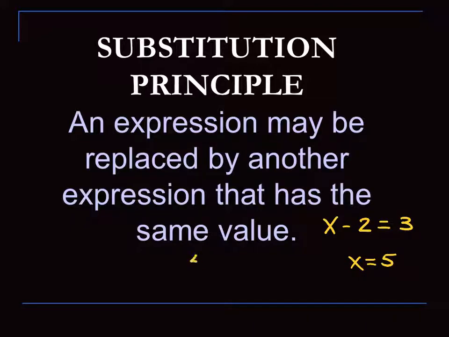That's what we're talking about. We can do 5 minus 2 is equal to 3. Since x is equal to 5, it's okay to replace every single x with a 5. If I know what x is, I'm allowed to replace every single time I see an x, I can put a 5. Also, if I saw a 5, I could put in an x. Whatever I wanted to do. Let's say one time, maybe it's better to have x's in there than it is to have 5's in there. I don't know. But the substitution principle says if something is exactly the same, then you can take out one and put in the other instead of it.